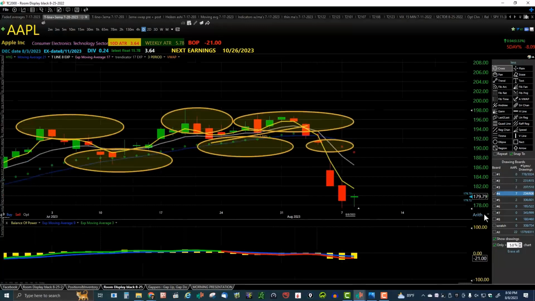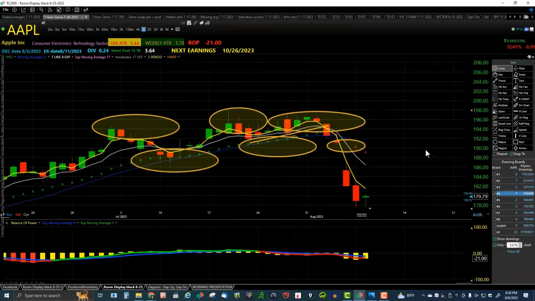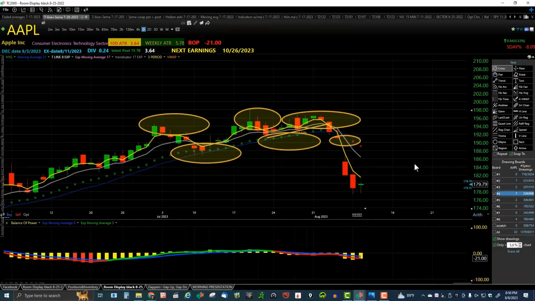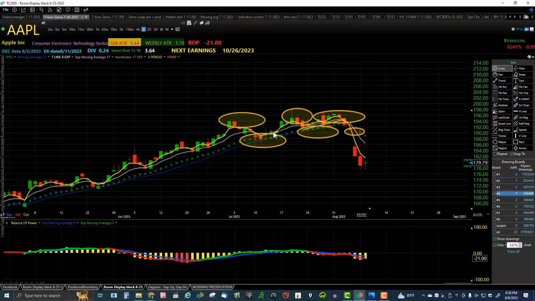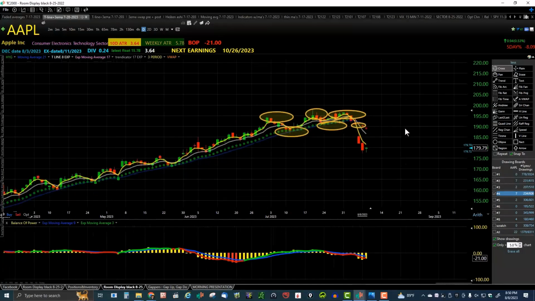I don't use an anchored VWAP except on one chart, Joe. That's the only one I use it on. So I don't talk about that one because I don't use it very often. But I do have one chart with anchored VWAP on it, and we're nowhere near where my anchored VWAP is on SPY. That's about the only one that I monitor. Oh, you're welcome.